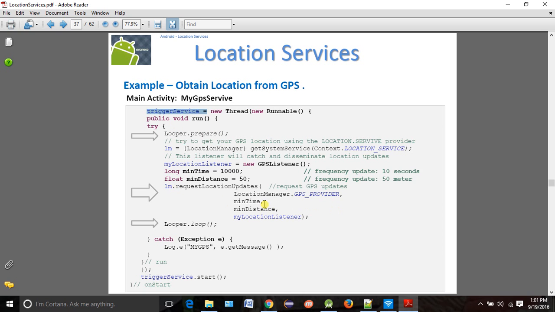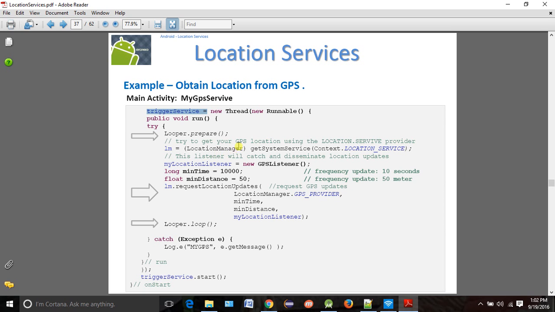Are you able to see? You are calling this listener also. So the thread is running, and inside that thread your listener is also running. Don't you think it is one infinite loop inside another infinite loop? Two infinite loops are there. To break this scenario, we write the methods Looper.prepare and Looper.loop. Then whenever you get your location, Android will handle it automatically. You understood, right? Why are we using it? Because you have a listener inside a thread. Whenever you have a listener inside a thread, you do Looper.prepare and Looper.loop.